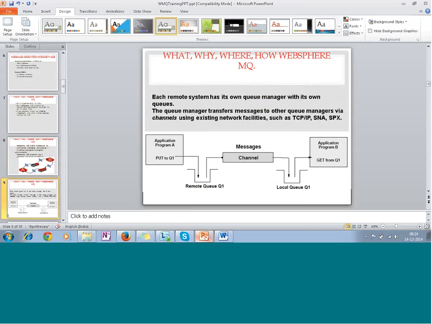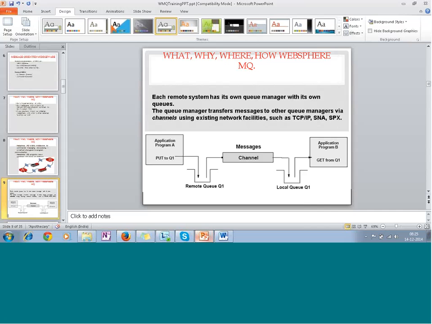So here the two business systems are running in two different places. A is running on some machine, B is running on some different machine. So I am making a communication from A to B using MQ. MQ to MQ communication happens over channels. So I have to configure the sender and receiver channels between one MQ and another MQ. I have to create some objects, and those objects will be discussed in the next slide. Those objects need to communicate with each other.